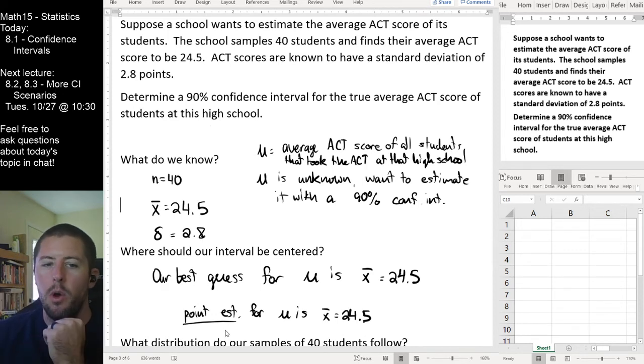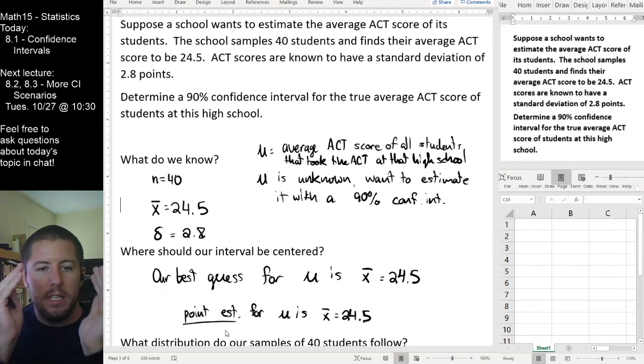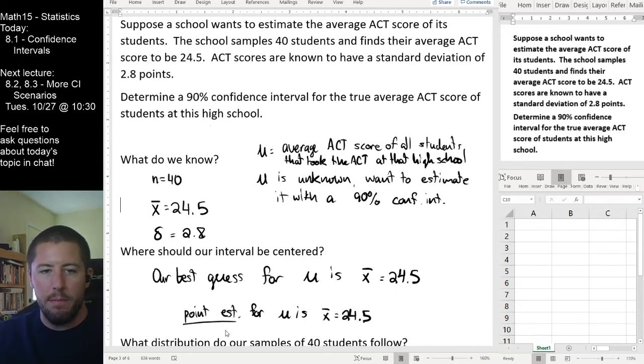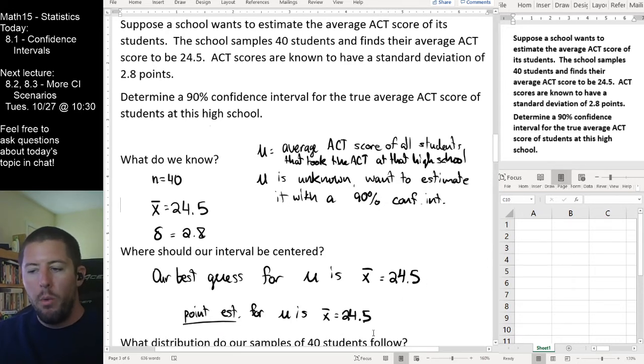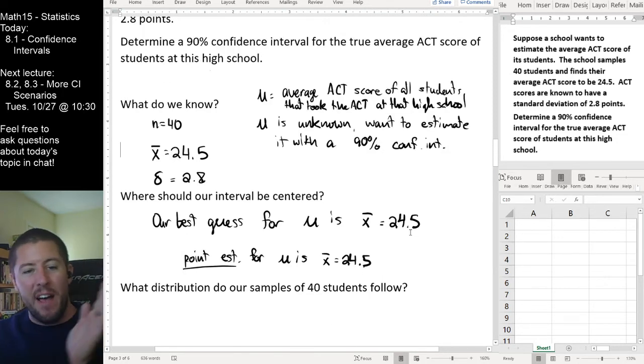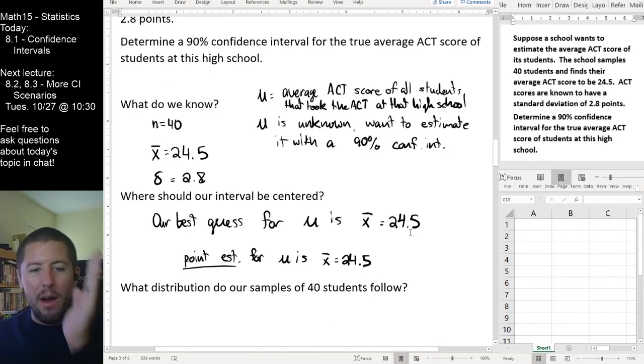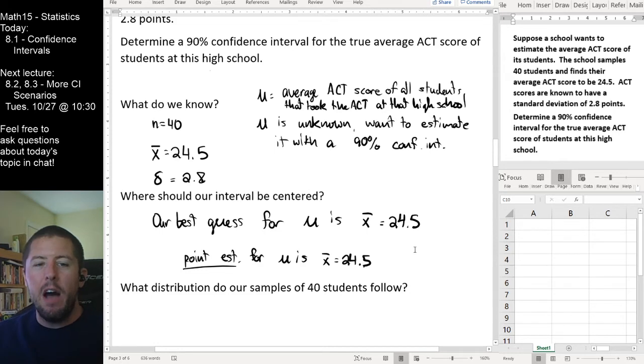So when we say a point estimate, we mean a one number estimate versus an interval estimate right there. So our point estimate for mu is x bar. And remember, we're trying to make statements about mu. But what we know is that we don't necessarily think it's exactly x bar. We know there could be some variation that we got from our sample. So we want to say, well, it should be some value around 24.5. What we now want to compute is how far around 24.5 should this be?